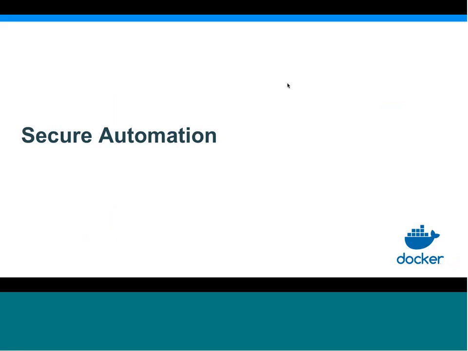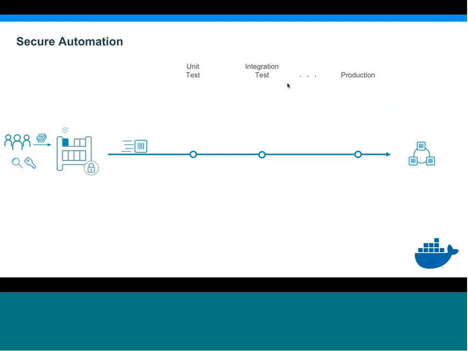All right, so let's move on to that middle step in our supply chain. This whole notion of secure automation. Now, not everybody is fully automated at this point. I think a lot of our users have some degree of automation, but they're still exploring how they get to that next phase. But I think there are some great things in this phase that will help with that, even if you're not automated at all.